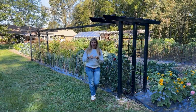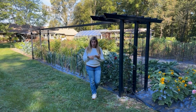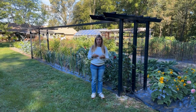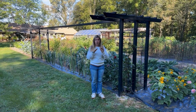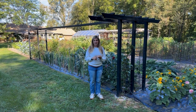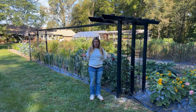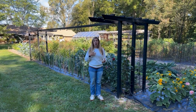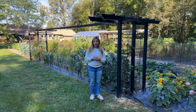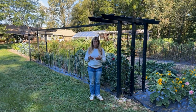We've talked about weight. I wanted to make sure that this trellis could withstand the weight of the plant and its fruit. And ease of harvesting. I had contemplated, I thought it would be very pretty to grow it over our wooden pergola, but when we think through things like how are we going to harvest, how am I going to be able to reach all that fruit? Am I going to have fruit dropping potentially within my pergola? Those are all questions to ask yourself, particularly when you're laying out your short and long-term goals and adding things like long-term crops to your property.